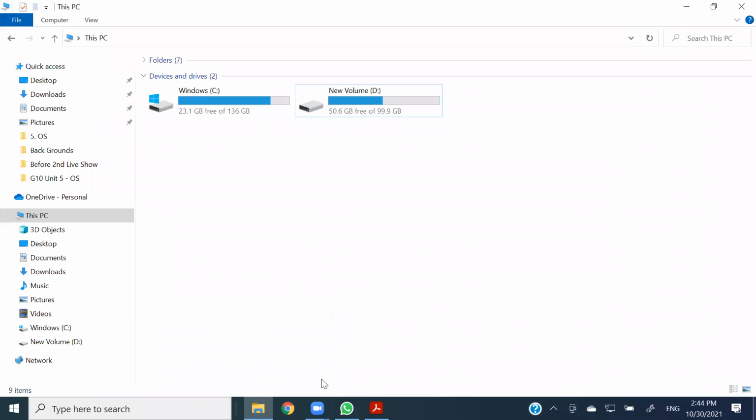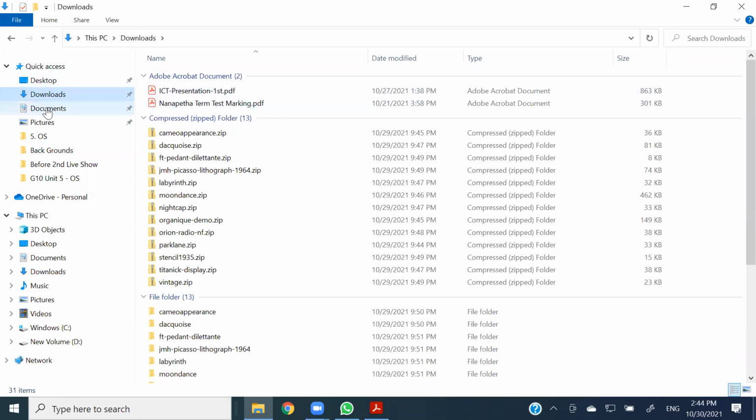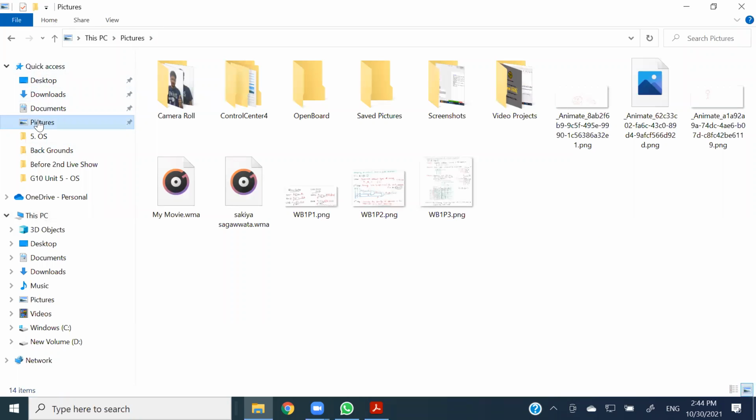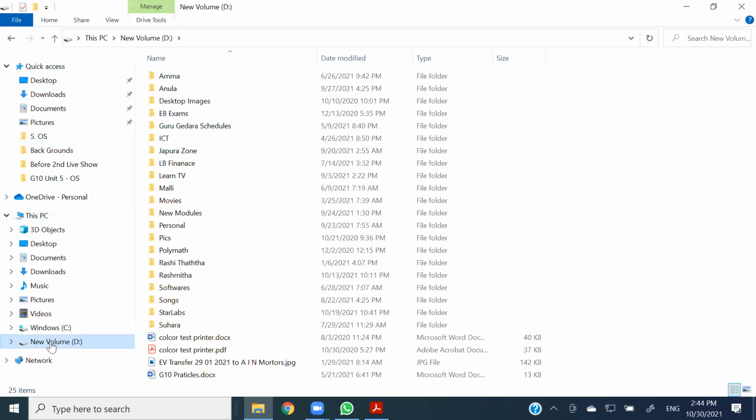And if you consider Windows Explorer, the Windows operating system gives certain places to store our data in an arranged manner, right? So here I have a download folder, documents are there, pictures are there, right? Likewise, I can increase the categories if I want, or else I can move to a particular drive, and then in that drive, I can create different kinds of folders according to my need, right? And I can store the details there.